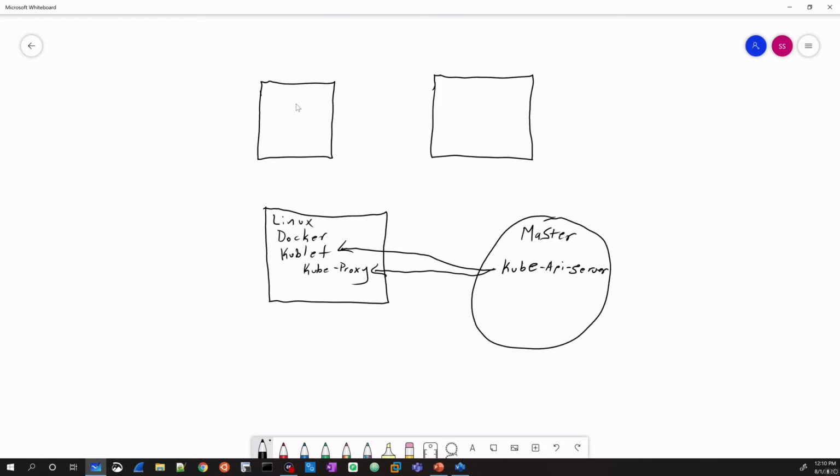So the master would control each one of our Linux machines. And again, these can be virtual machines or they can be physical machines. They have to have the necessary things installed on them in order to communicate with the master, and then the master can add them to our Kubernetes cluster.